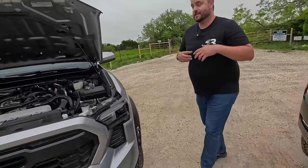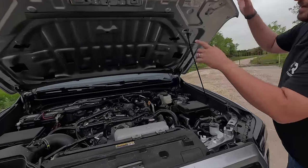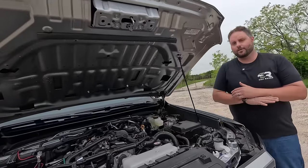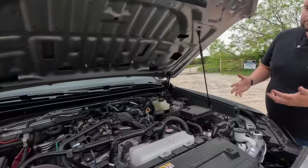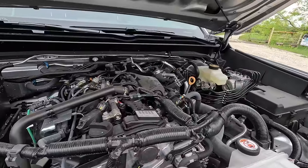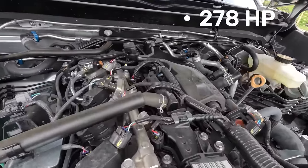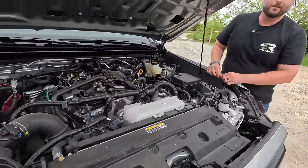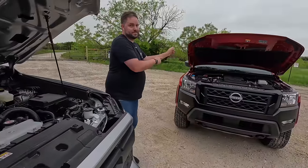Hopping over to Tacoma, it is a turbo 2.4 liter, and Craig says it all the time, T42A-FTS, get used to it. This is gonna replace all the old 3.5 V6 applications, and it makes similar shove, but a lot more torque. Good for 278 horsepower paired to the automatic, 317 foot-pounds of torque. It gets the job done paired to an 8-speed automatic versus 9-speed automatic sourced from Mercedes over here.